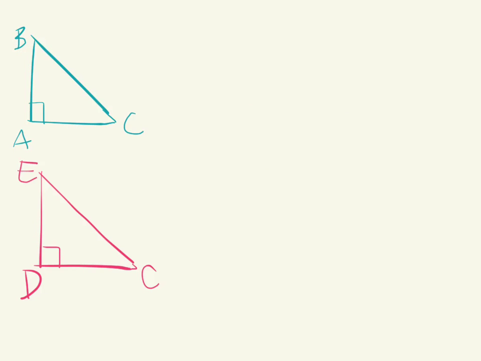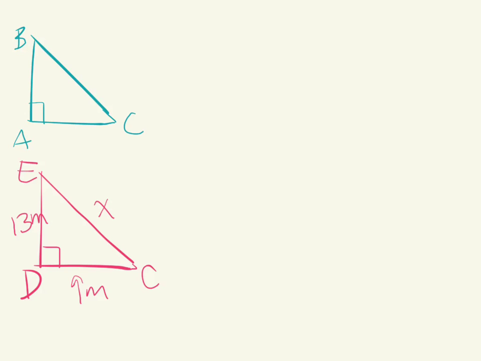Okay, so we're going to draw the two triangles in the same relative position, and we're going to label the sides given the information from the textbook. Do we know side length CD? What's the length of CD? 9 meters. And the length of DE is 13 meters. We don't know side length EC, so I'll call this X.